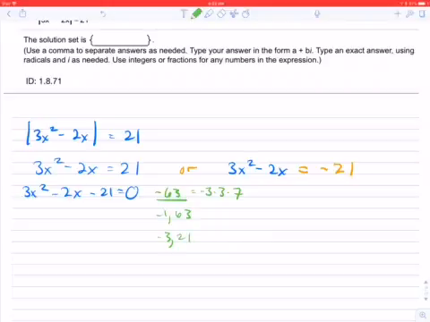So next we can do 7, and we have, what is that, a 9. This adds up to positive 2, so we're going to say 7 and negative 9. This is the pair that we're looking for. These are two numbers that multiply to give us negative 63 and add to give us negative 2. I am purposely going to put the 9 next to the 3 and the 7 next to the 2. So I'm going to rewrite that negative 2x as negative 9x plus 7x. Then the 3x squared comes down, the negative 21 comes down.